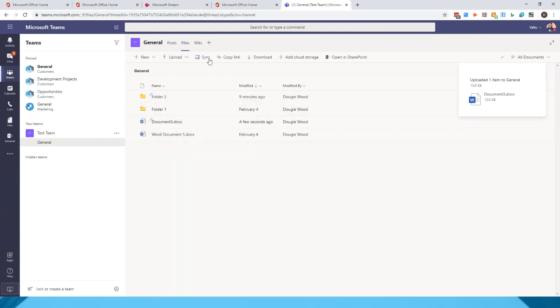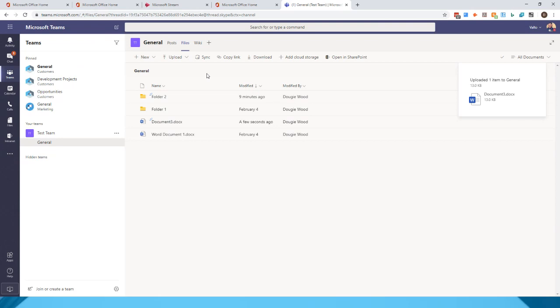We've also got the ability here to sync documents. So when we click on the sync button, it will prompt us to say, which of these folders and files do we want to sync offline? Now, syncing can be really useful for multiple purposes. The two main purposes: if you're wanting to actually use the documents offline, so say, for example, you're somebody who travels a lot on trains and things like that, and you need access to those documents offline, you can sync those documents and access them at any point.